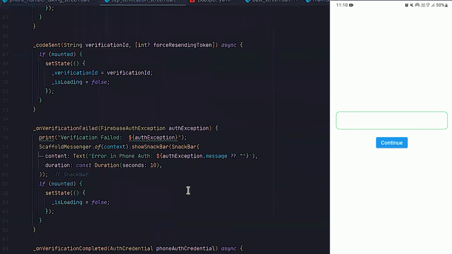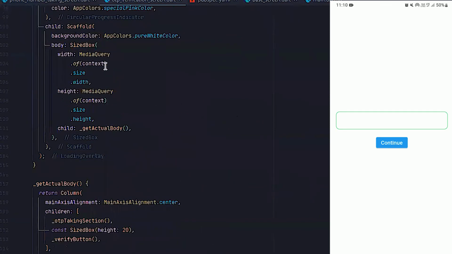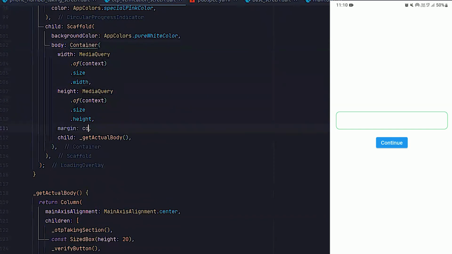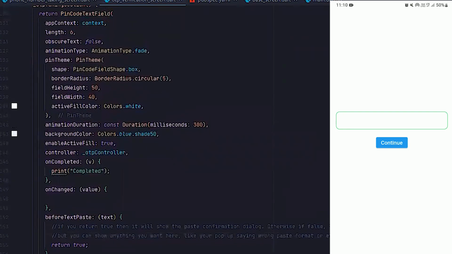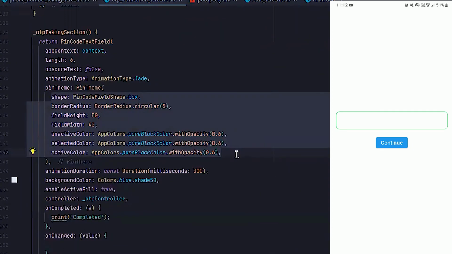And also make a container here, and we can change some color here as well. So we improve some design so that it will look somewhat decent.